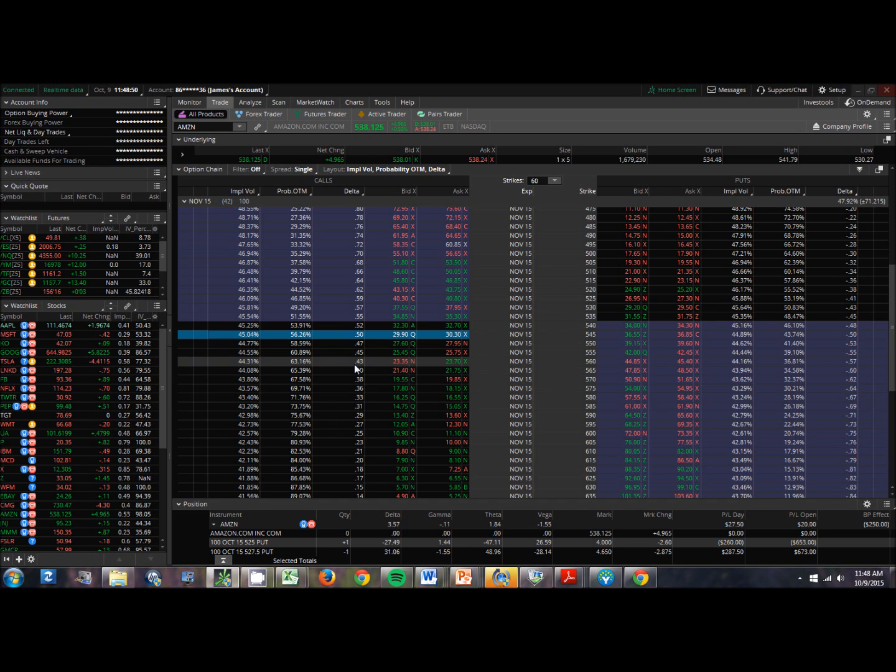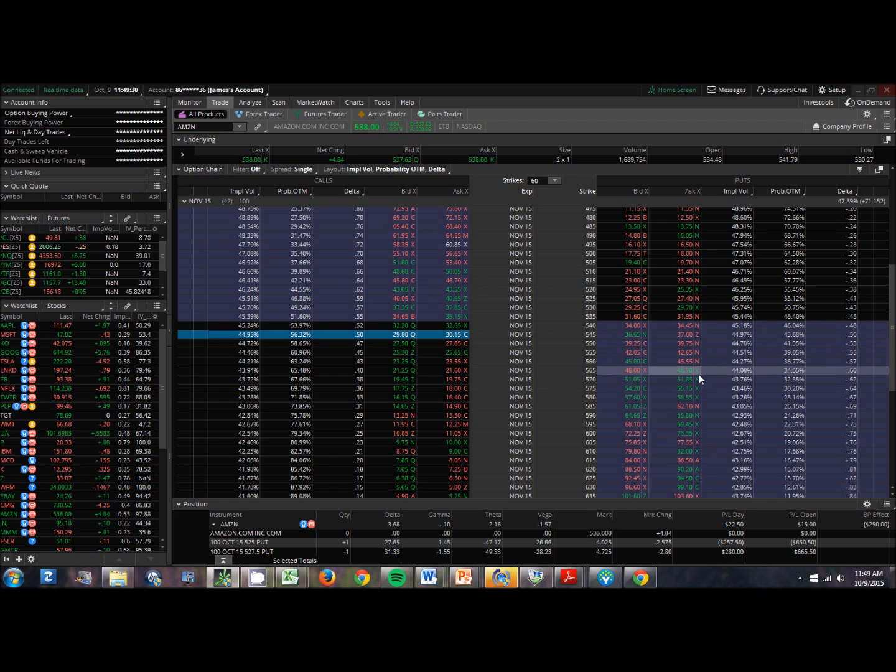Now, if I flip it over to the put side, you're going to see essentially the same thing. Look at the 540. Again, this is approximately the at-the-money option, 535, 540, right? The deltas are approximately minus 50. Again, it's not exact because of the vol skew, but it's approximately minus 50. So remember, calls have positive deltas and puts have negative deltas. And so this essentially means that for every $1 increase in Amazon, this 540 put should go down by about 50 cents.